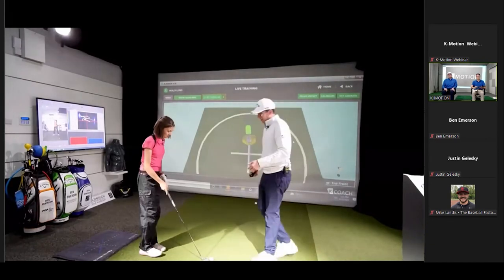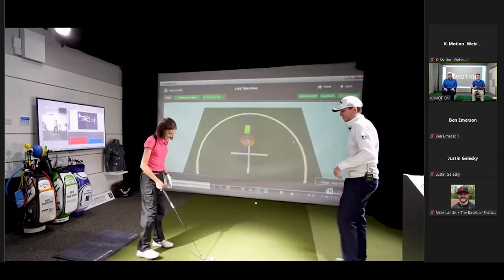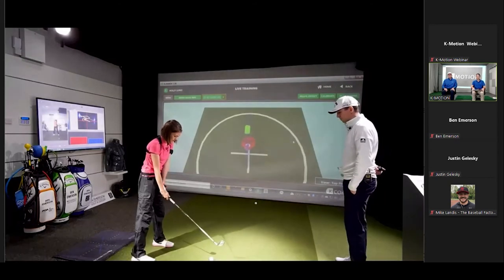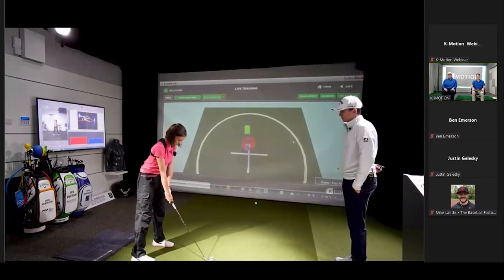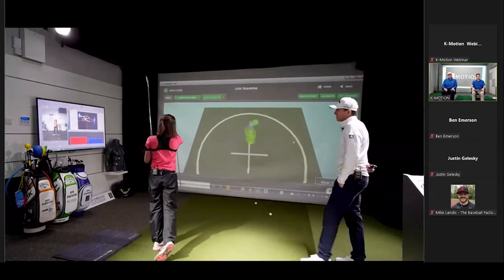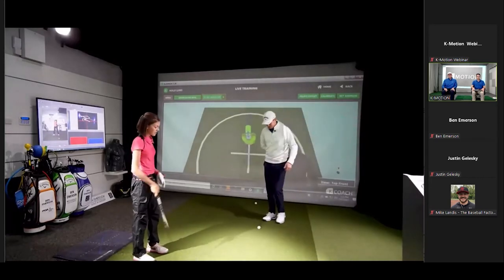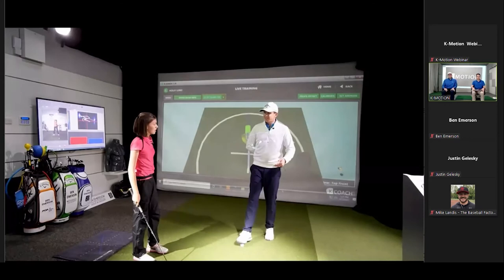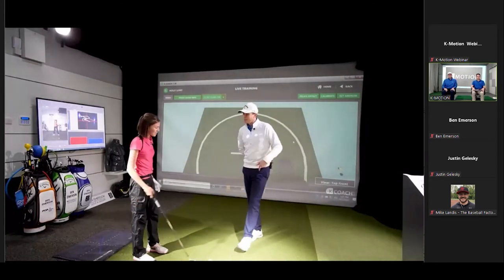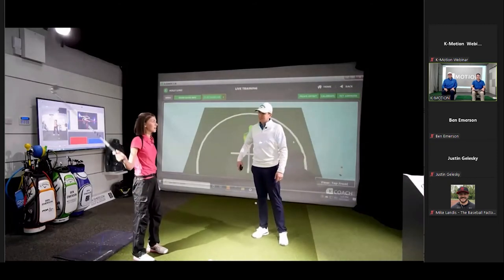So let's try that again and see if we can do a full swing, a little bit faster this time, and see what we do. I think I went a little bit past, but not the sound hugely. So how does that feel? How do you think you can practice like that? It doesn't feel weird, but obviously it feels out of the ordinary because I'm normally so far back. It feels like a three-quarter swing.